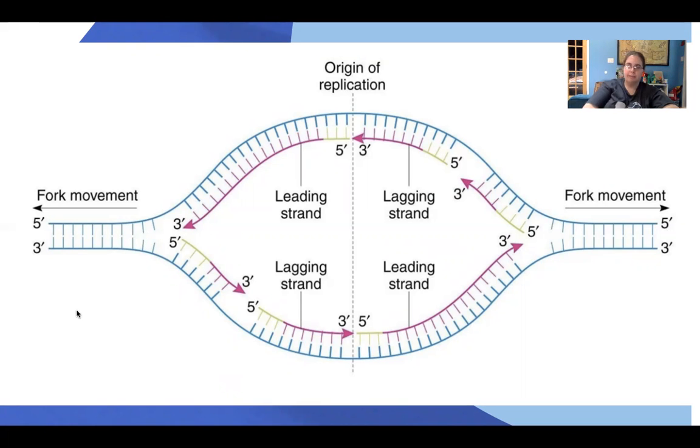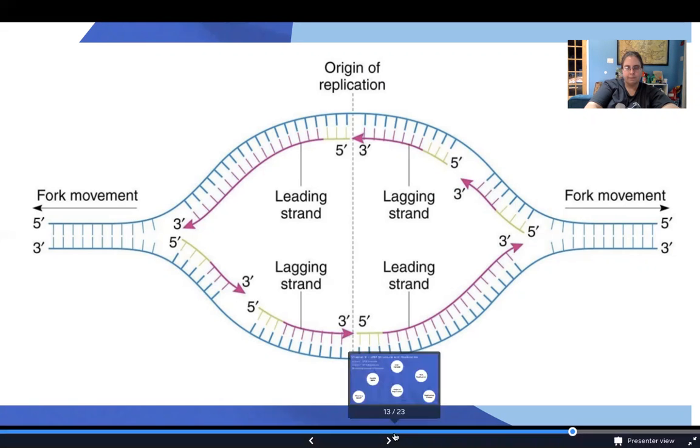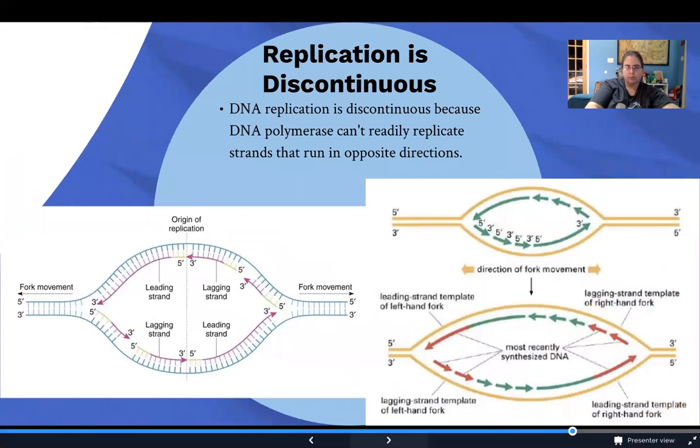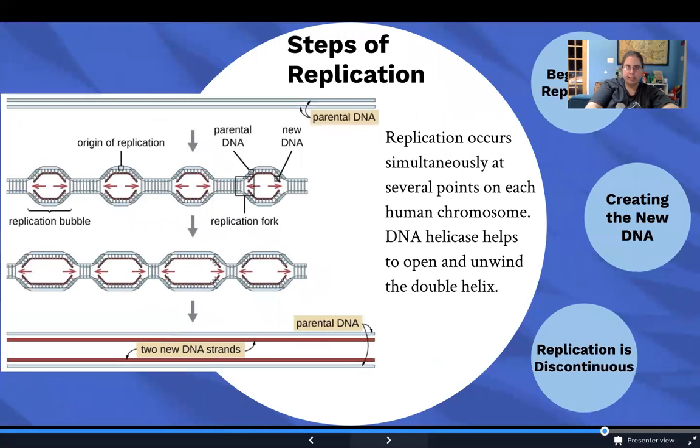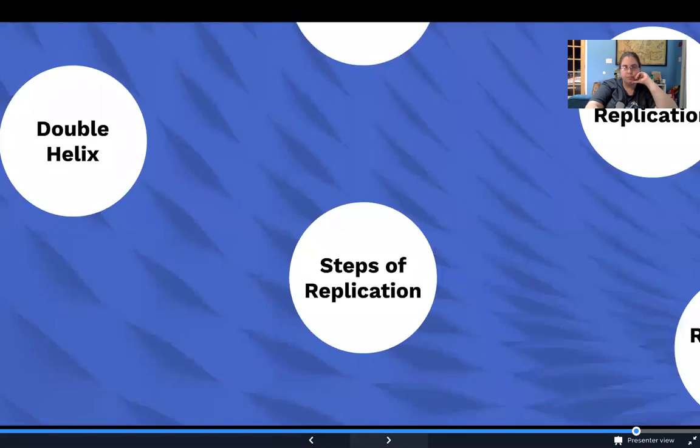Now on this side, however, even though it's opening up that way, polymerase cannot build in that direction because again, it can only build in 5 to 3. So it'll attach here and build backwards. Once it reaches a place where it can no longer build, it disconnects, moves to the next primer, and builds backwards. So it kind of leapfrogs over itself. And because of that, those Okazaki fragments make the lagging strand take longer, because the polymerase has to keep disconnecting and reconnecting.